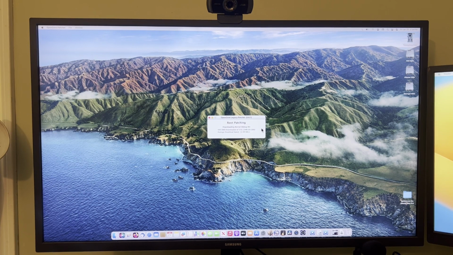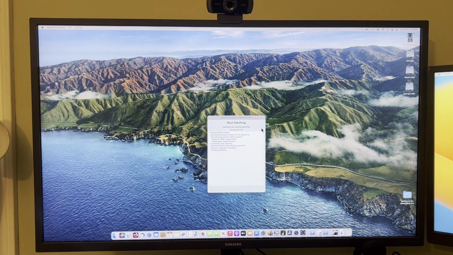This should have Ethernet plugged in, unless I was a complete idiot. Yeah, we're just about there. All right. Installing downloaded KDK, this may take a while.